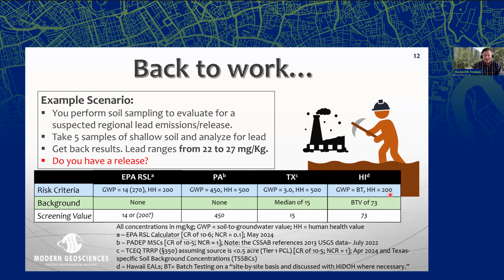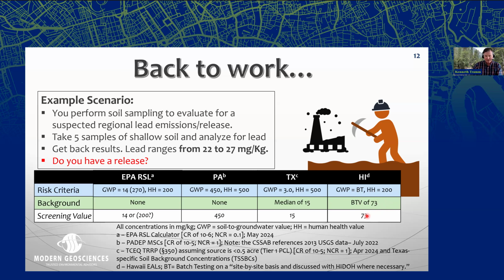To look at another state that approaches these things differently, just to give us context again, if we were in Hawaii, where they like to make fun of us mainlanders in our risk approach, they'll do batch testing to answer this question. They already used the human health value of 200. They had that in place before EPA changed their numbers, but they actually use what's called a background threshold value. Right? They did an independent study, looked at the data sets that came back and said, all right, let's calculate the high end of the curve of what is anticipated to be naturally occurring, and it's 73. So in that scenario, my lowest would be 73.